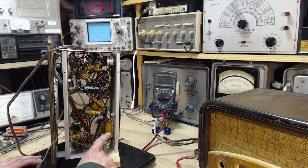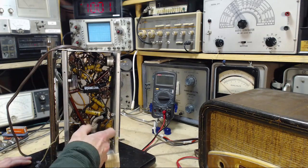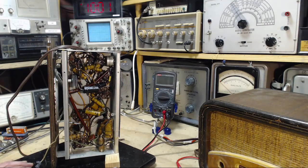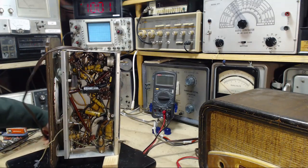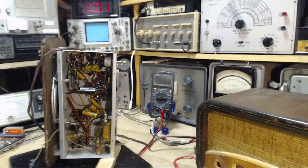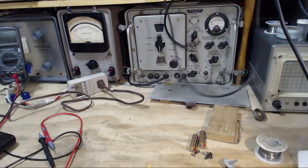So we'll nip these guys out. We'll give this guy a test. We'll run the radio. We'll see how it performs. Poke around a little bit, see what's happened. And then I'll put new ones in and we'll see the result. So first thing is, I better play this radio as it is right now and get a feel for it. Maybe we'll want to do this with instrumentation. Here's the old cabinet, still waiting for some attention.